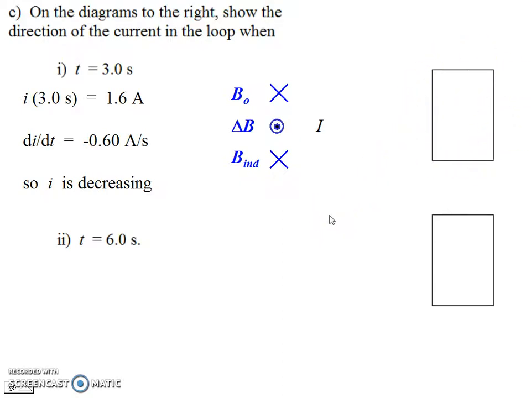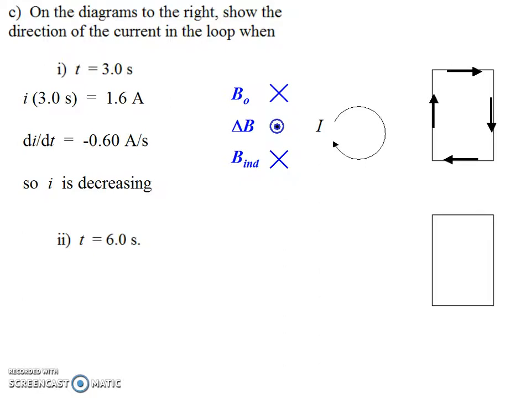You point your fingers in the direction of the current that would make your thumb point into the page. That should be in a clockwise direction, and so the charge is going to flow around in a clockwise manner to create a field that opposes the change because the current in the wire is changing. Okay, if you weren't quite sure how to do that in part 1 here, pause the video, try the whole thing again for part 2, then come back to the video to see how I did it.